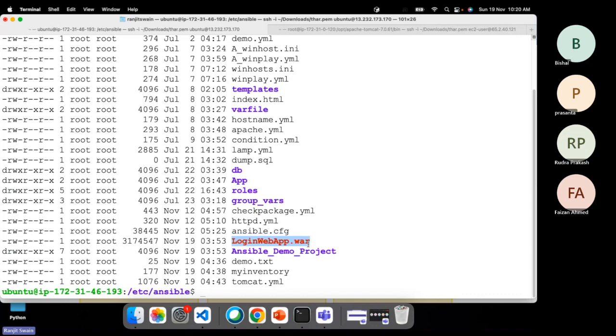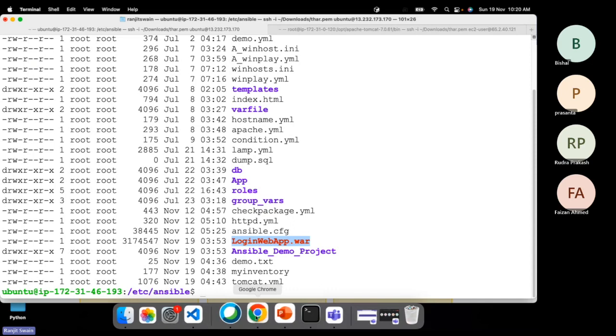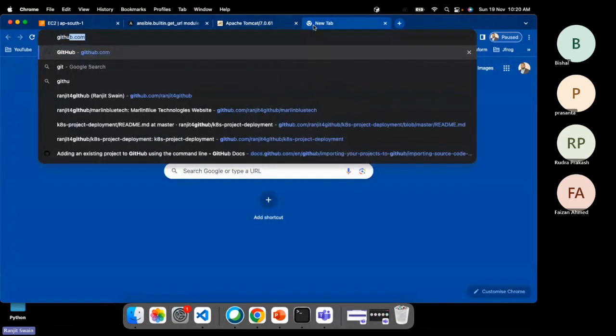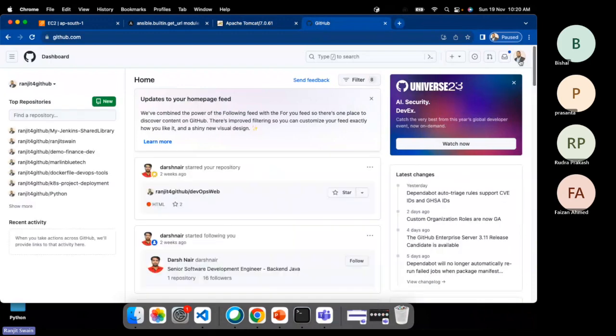So don't worry, guys. In our final end-to-end project, I'll show you how we can integrate this with Ansible. I already have videos created for this, on how to integrate Jenkins and Ansible. I'll share that one also. You go through and do the complete setup first. Those who have already completed the Jenkins classes, I think everyone has completed the Jenkins classes, just go ahead and build this project, and you know very well where the project will be, right? In my GitHub account, there will be a Java project.